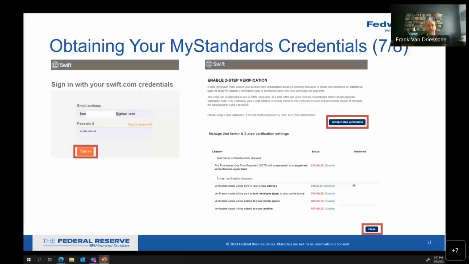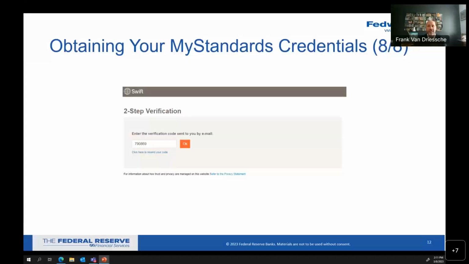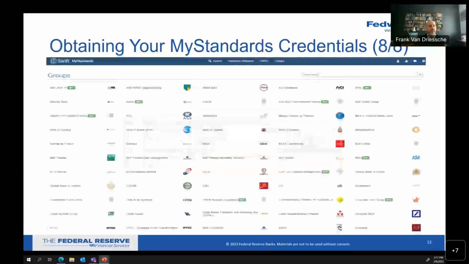As a piece of advice for you as you register for yourself, the mobile number is the easiest one because within a fraction of a second, you get that code on your mobile and you don't have to start accessing your email account to get that code. But for this purpose, I found it easier to use my son's email account. So we enable the two-factor authentication by email, and as we close that window, I'm now asked to provide the code that was sent to my son's email address, which you see there on screen. I click OK, and we are in.